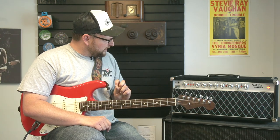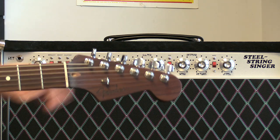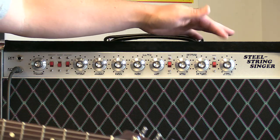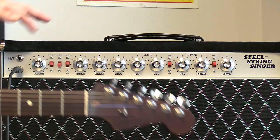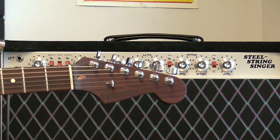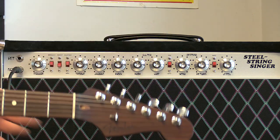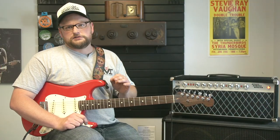One more thing before we go, I'm going to hit this mid-range hump, and again, it's only going to affect the master volume, which we've got relatively high. And you notice that even though this amp is up pretty loud right now, we've got it probably 75% of the way up on both the volume and the level knob, it still remains articulate and clean.